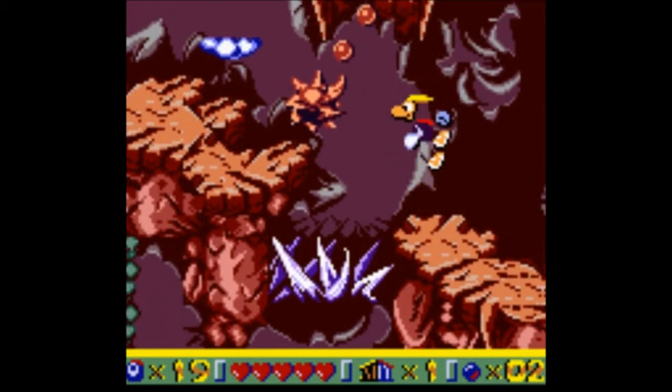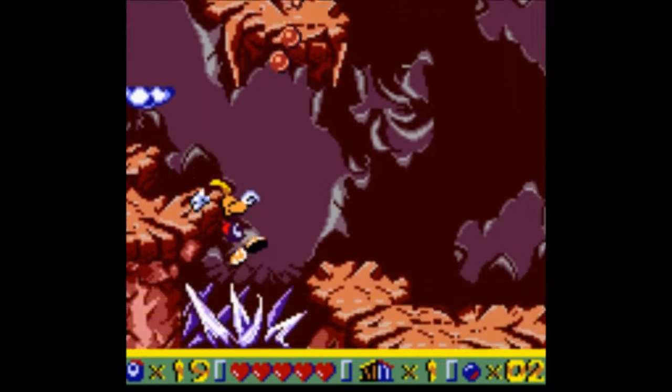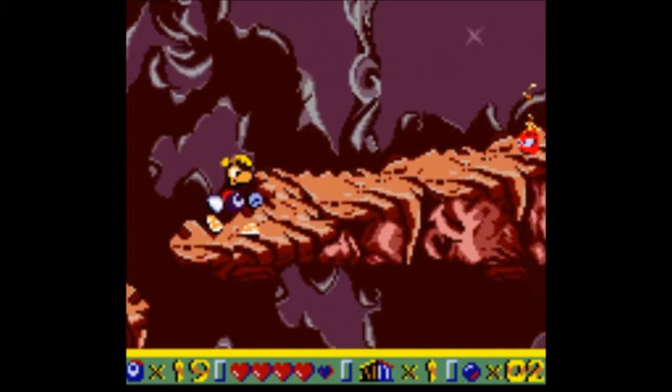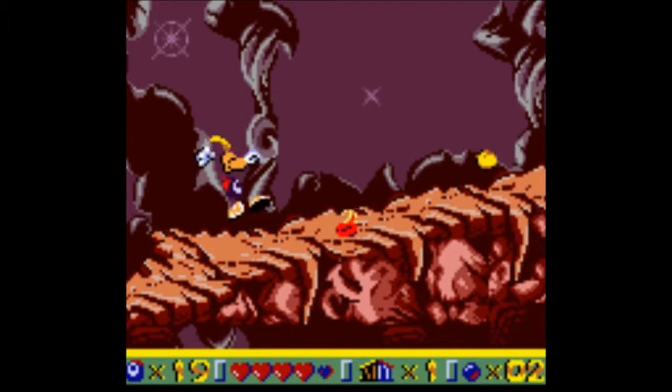Okay, these things, they just go round, round, round. And those are spikes. In case I wasn't clear, they really hurt. They're very painful. I remember there being instant death spikes somewhere in this game. Look how smooth that thing moves. That's just insane.